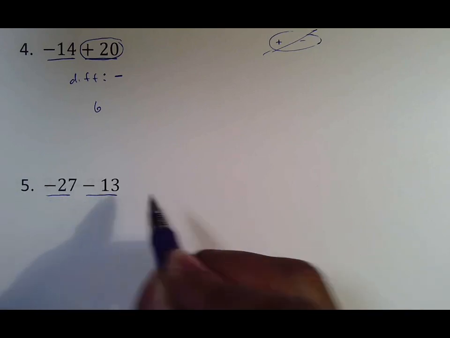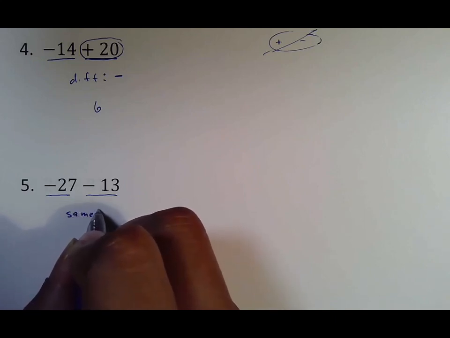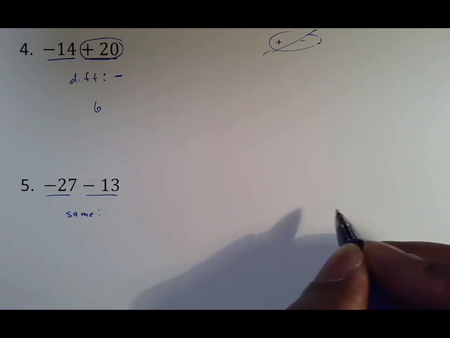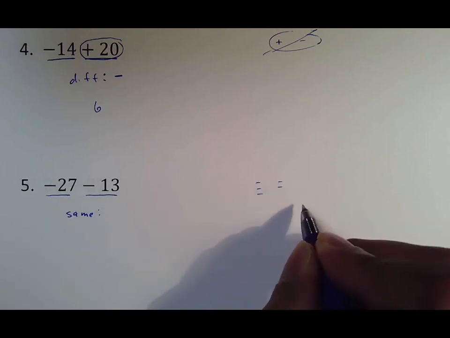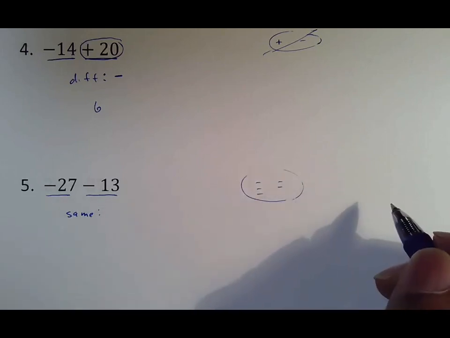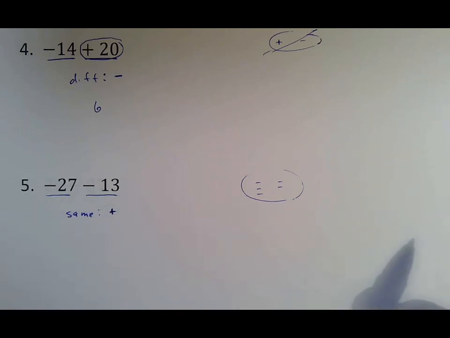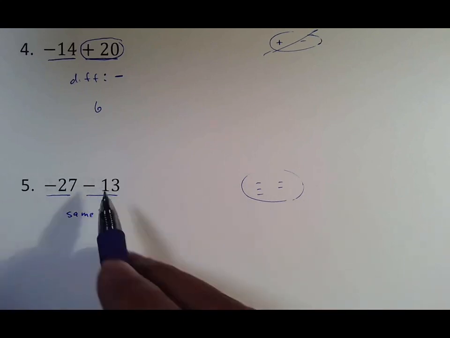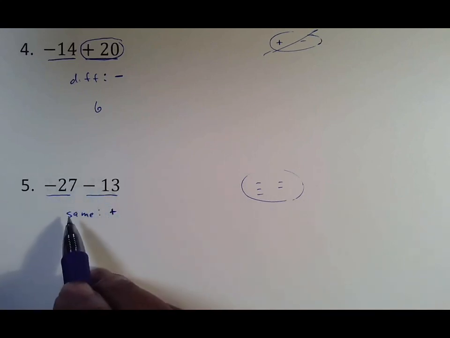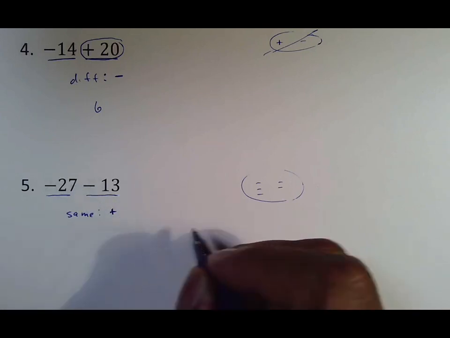But anyway, this is negative 27. This is negative 13. The signs in this case are both negative, so they're the same. Because they are the same, that means they work together. Don't write this, but if I had negatives over here and negatives over there, they all get worked together. So therefore, we're going to add because the signs are the same. The signs agree with each other, however you want to view that. But the bottom line is if the signs are the same, we add them together.